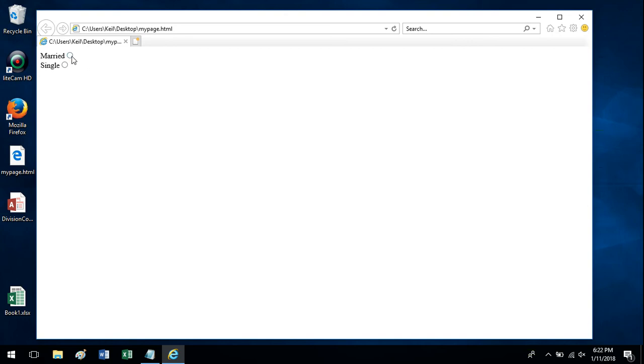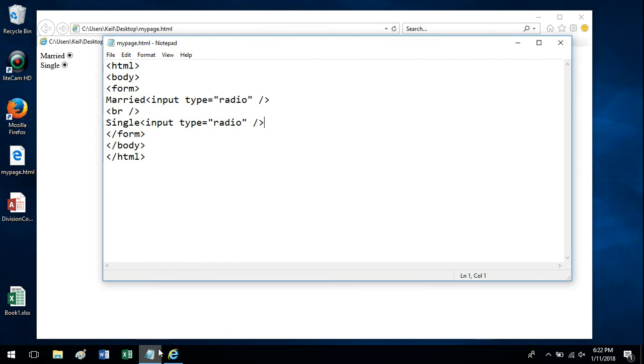But in this case, we have to program that behavior. So notice here, these aren't really behaving like radio buttons. So when we select one, it should unselect the other. So when we add the name property in here, that's what's going to enforce that behavior. Let me show you what I mean. So we got input type equals radio, and we need to give it a name like most of our form elements. So we need to assign a name to this thing.